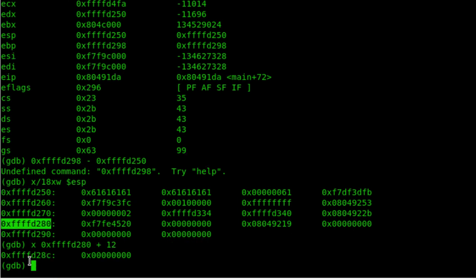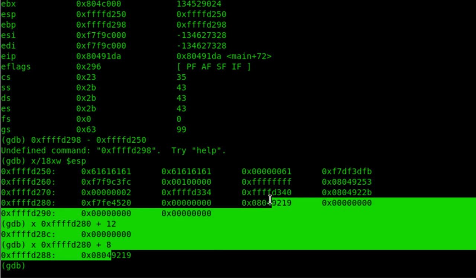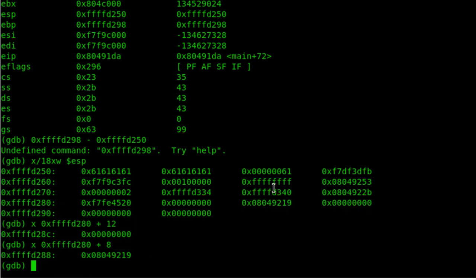So this is the address. Because as I told you, when you are working with words, the increment happens as 4. So if I do 8 in this particular scenario, I would be getting this particular value. There you go. So that's how you calculate the offset.